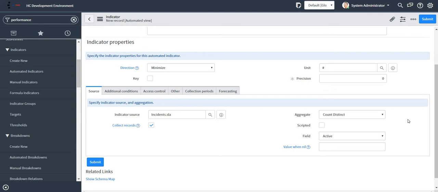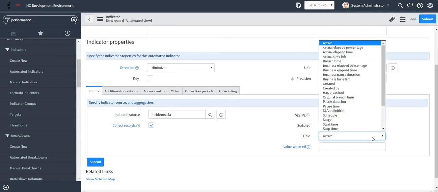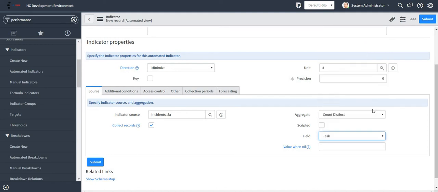First record for resolution SLA breach and the second record for response SLA breach. In that case, we don't want it to count those as two separate records. Those records should be counted as a single record. That's why we will take aggregate as not count but count distinct, and on which field? It should be on the task field. Value when nil is 0.